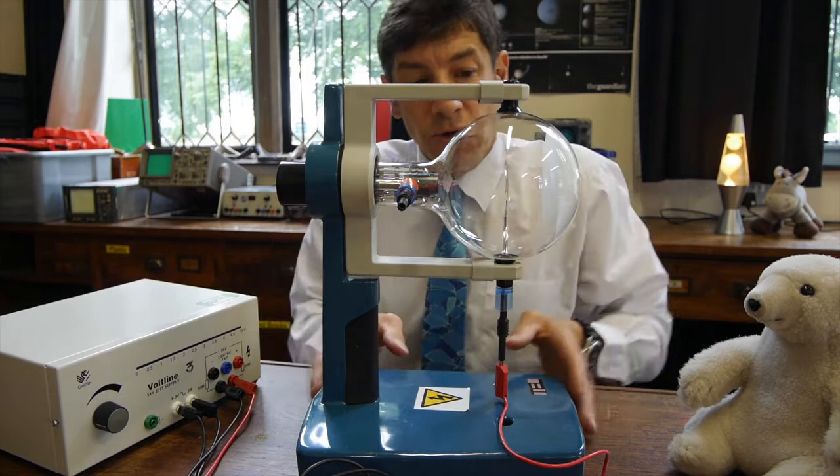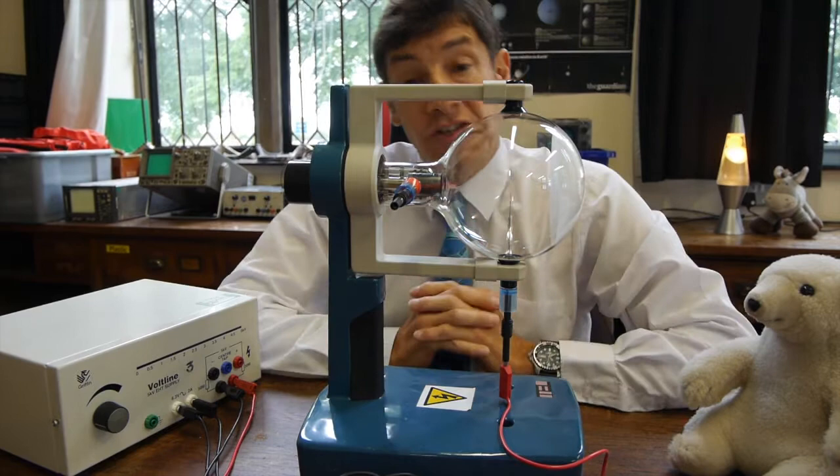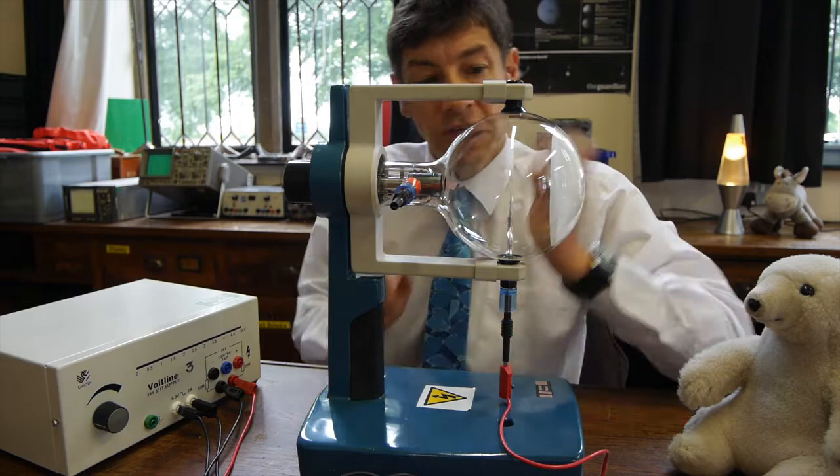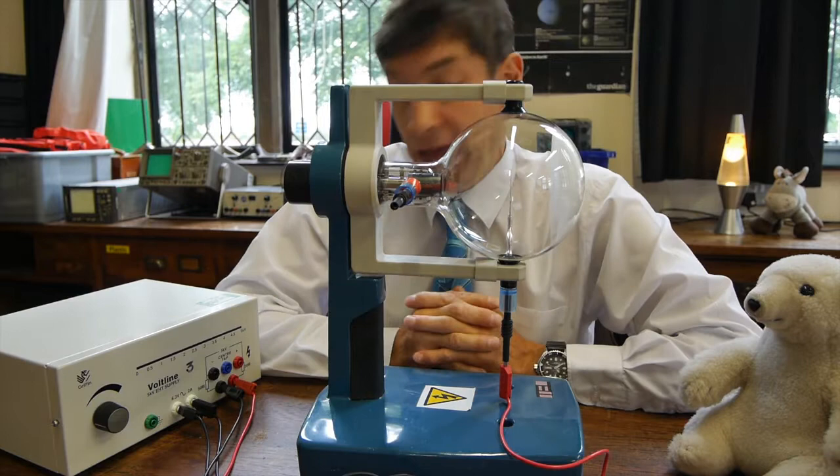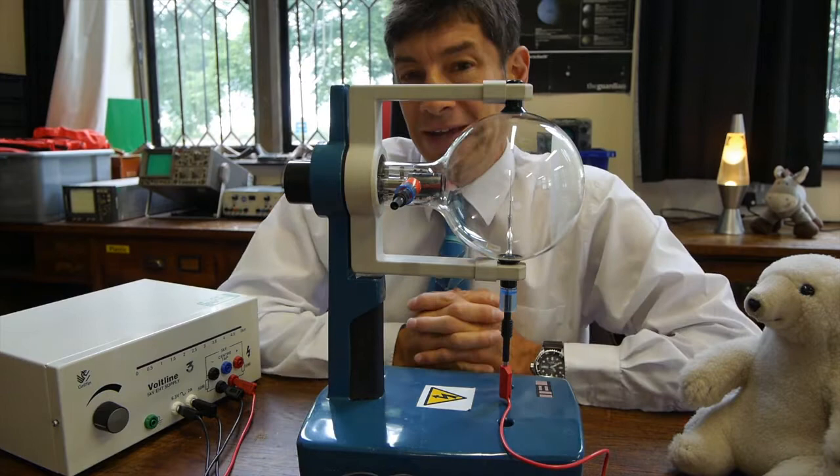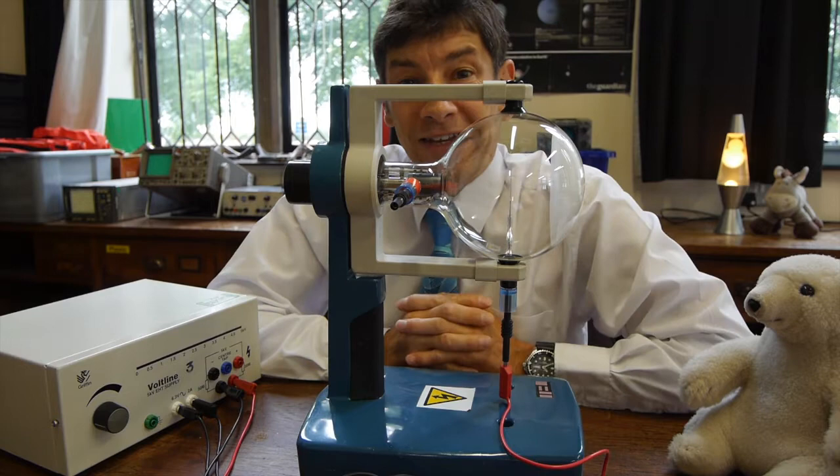If you look at our Maltese cross tube, it's slightly different from the one that Crookes had, because Crookes had a metal plate here that was negative, the Maltese cross that was made positive and a screen. But what we're going to do to make it work just a little bit better and also to reduce the risk of X-rays and to use a lower extra high tension power supply is we're actually going to use the electron gun in this end, which is cheating a little bit. But it still shows all the properties of the Maltese cross tube. So I'm going to set this up now so you can see how the apparatus goes together.